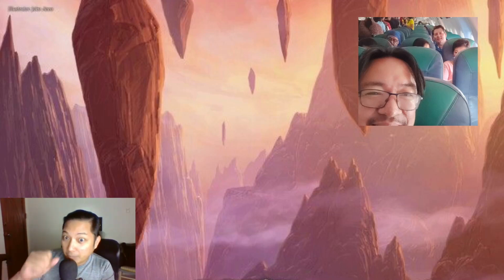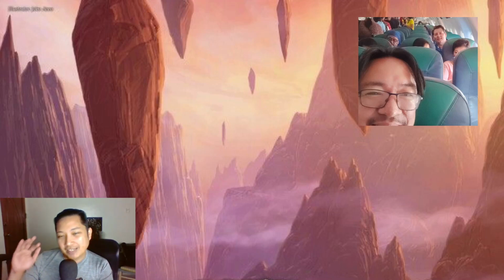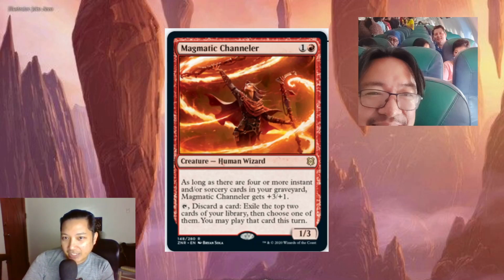So with that, we'll move on to our next rare, and a shout out to our common friend Shaw, who just told me about the card and I had goosebumps. This is a very good rare: Magmatic Channeler. Magmatic Channeler is a human wizard creature, 1/3, costing one colorless and one red. As long as there are 4 or more instant and or sorcery cards in your graveyard, Magmatic Channeler gets +3/+1. And if you tap it, discard a card, exile the top 2 cards of your library, then choose one of them. You may play that card this turn. Oh wow, it's spicy. This is a very, very spicy card.